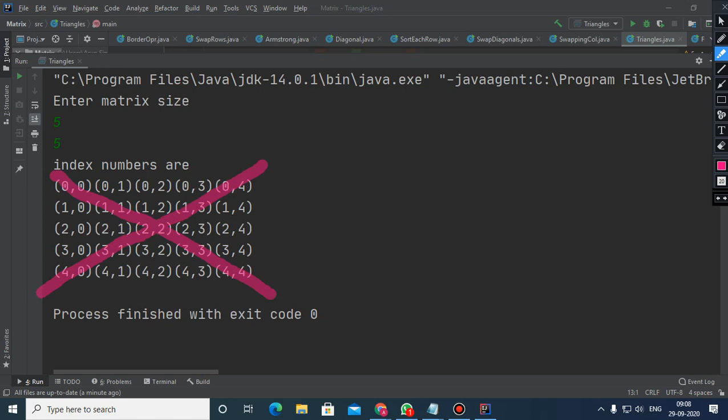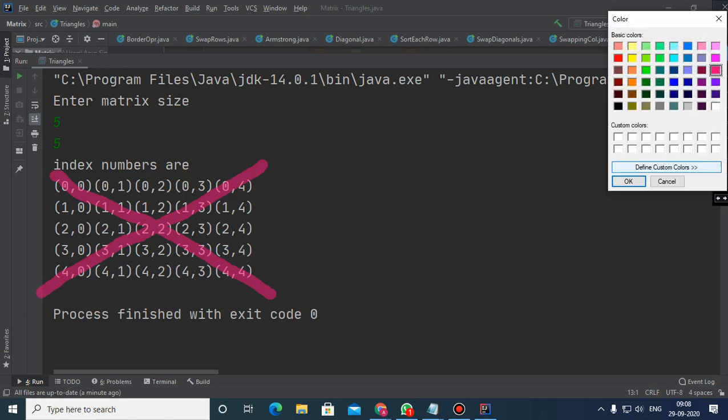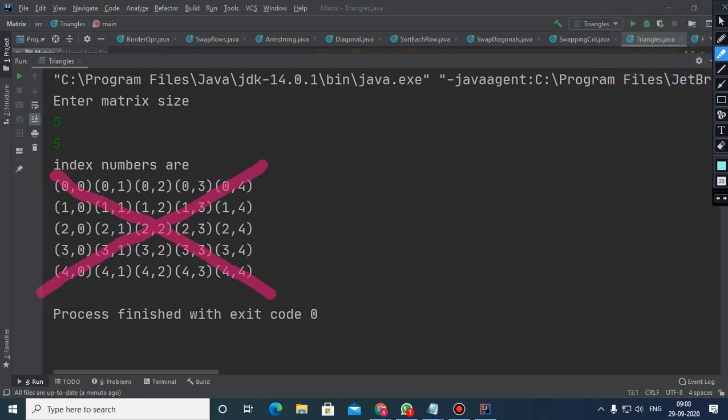Now, here one thing which all of you must see, that these index numbers which I have not touched basically make four triangles.